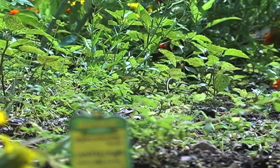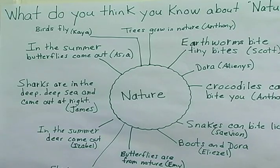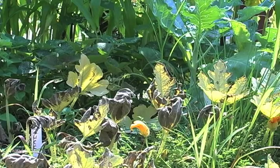Nature just lends itself. During the summer, they thought it would be perfect for the teachers to go in different directions, and with nature it was just endless. We thought it was a really good time of year for it. We knew that we could do a lot of planting with the kids, and it's just all around them this time of year.